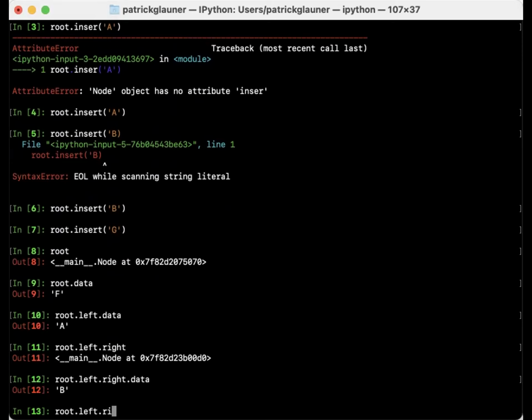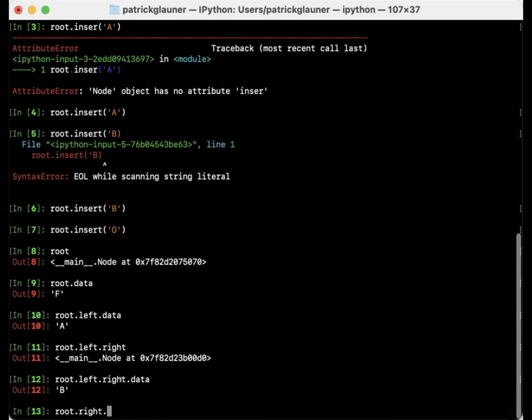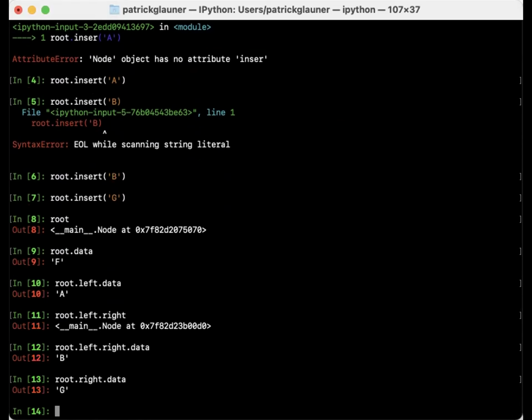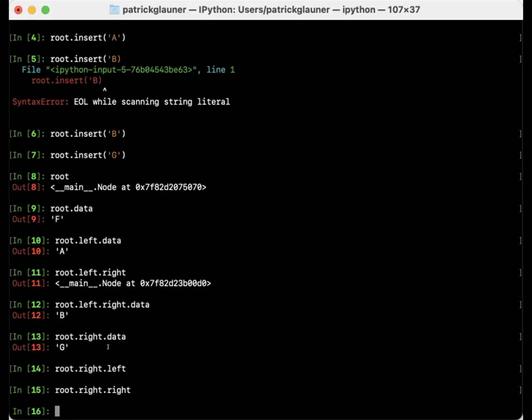And if we look at our original root, we sorted in also g, so the right neighbor of the root, because the root has value f, and then we sorted in a g, so that must be the right child of the root. And that right child has no left and no right child, otherwise we would see a reference here. This is a very simple demo of what we have done before.